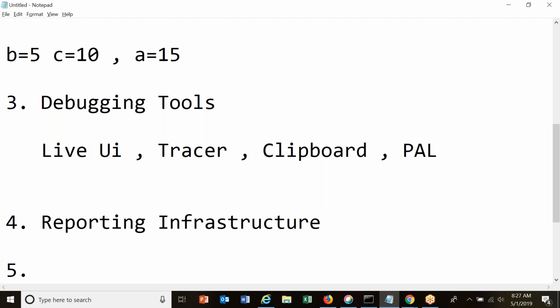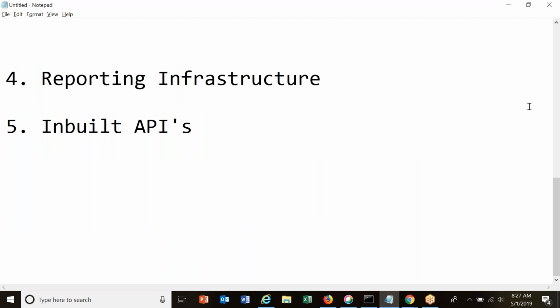Okay. Next one is inbuilt APIs. What is an API? The abbreviation of API is application programming interface. So API is nothing but inbuilt functionalities. Pega has more than 1,000 inbuilt functionalities, around 1,000 functionalities which are already implemented and placed in the product. Example, for every transaction you have to generate a transaction ID, right? For every transaction. So I'll show you the same example.